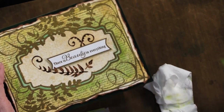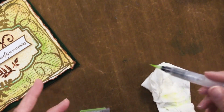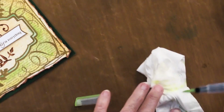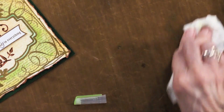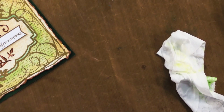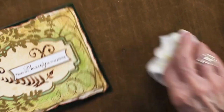Okay. I forgot to tell you this: when you've got your water brush and you've done all your painting, just do the same thing on your baby wipe, and then you can scrub off the craft mat. And we're not going to have that go too far away because we're going to be playing with that again.